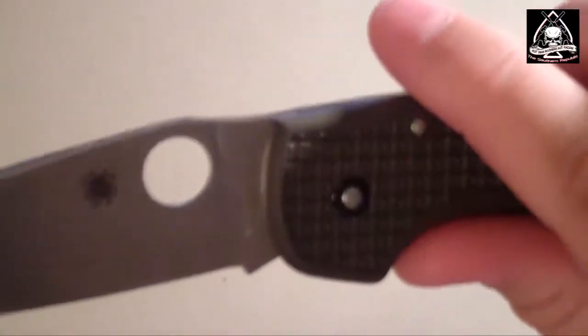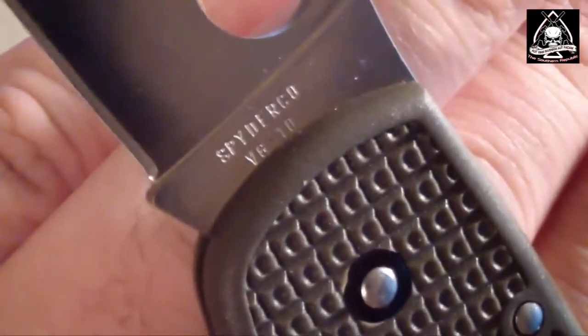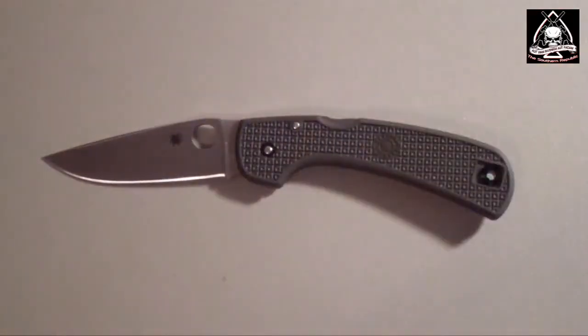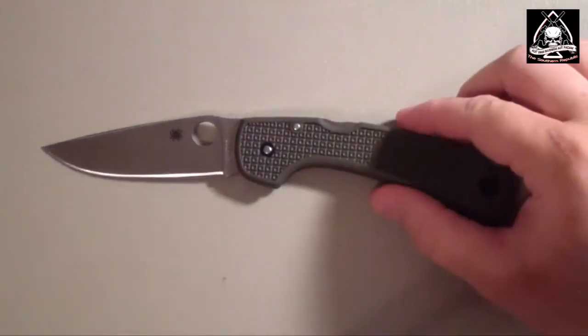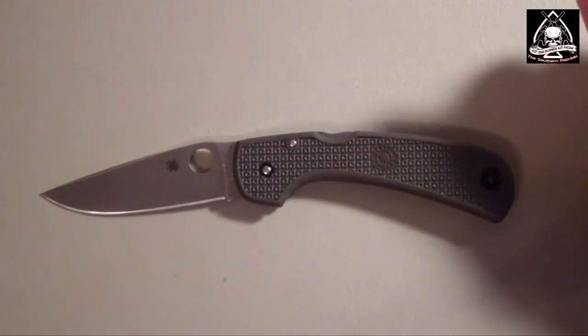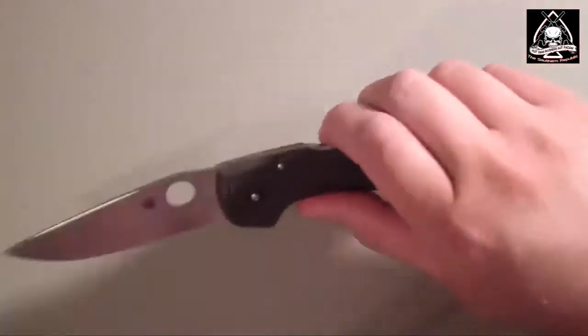The steel on this is VG10 steel, and of course we all know that is made in Seki City, Japan. This is a Japanese produced knife. This is actually the Sprint run that has been released for 2013 for the Spyderco Goddard. There weren't that many released, and they are getting a little bit tougher to get a hold of. It's a really, really excellent blade shape, really, really excellent knife overall.